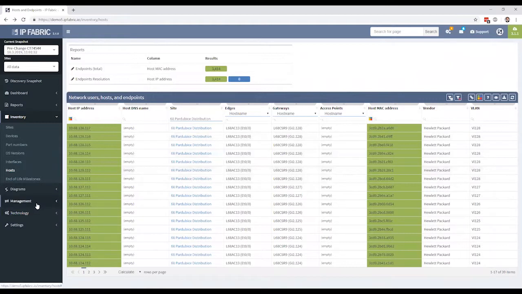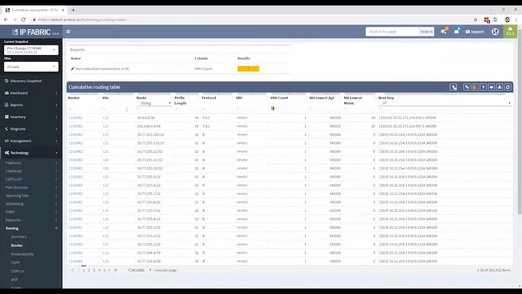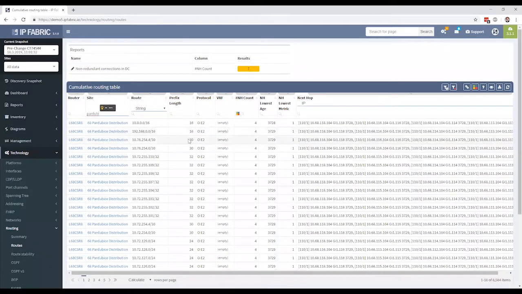Beforehand, we can also ensure that the routes in this particular site are also present throughout the network.